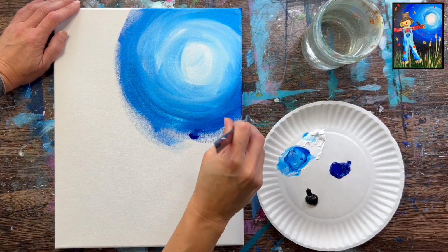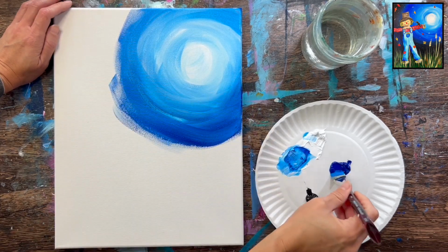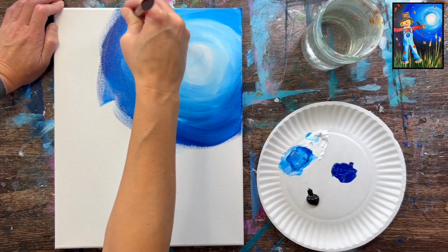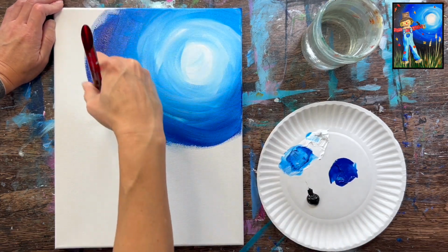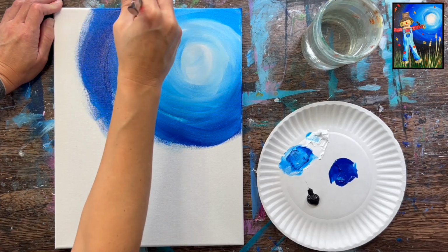And let's keep going with this blue. We're going to bring this out even further. We're pretty much going to paint the entire canvas at this point, but there is going to be a little bit of a gap on the bottom of the painting where our green land area is going to be.